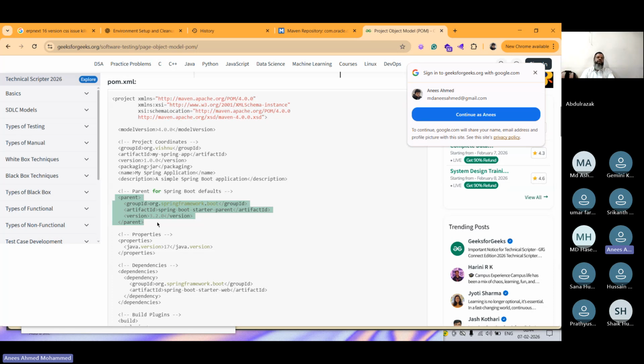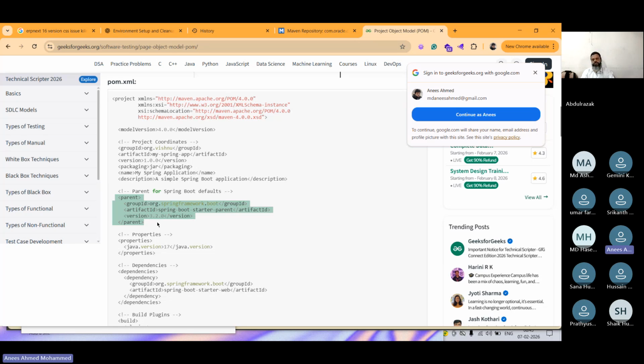But the best way to reduce the size and make things standard is this. For example, if a ball is broken, and it is in the parent, everyone is following him, so no need to worry. He will take care of a good ball, and he has access to multiple things, right? So you can trust him. So parent POM is like that. It's a common project which will not have code, which will have only dependencies, and which will help you share the dependencies with all the other projects.